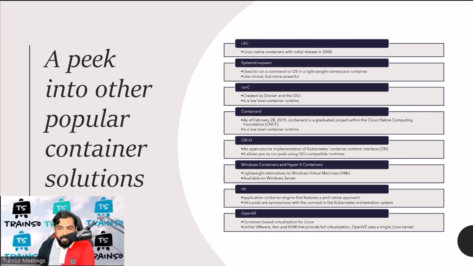RKT, an application container runtime engine that features a pod native approach. RKT's pods are synonymous with the concept in the Kubernetes orchestration system. OpenVZ, container-based virtualization for Linux. Unlike VMware, Xen, and KVM that provide full virtualization, OpenVZ uses a single Linux kernel and provides minimal virtualization. These are some of the popular container solutions.